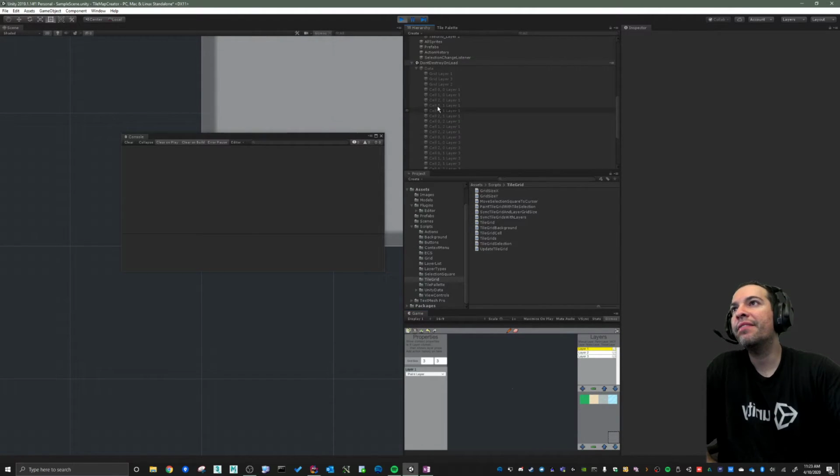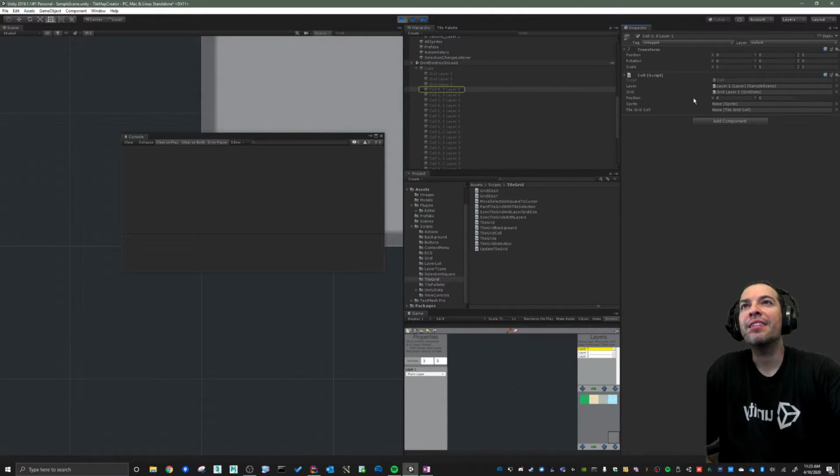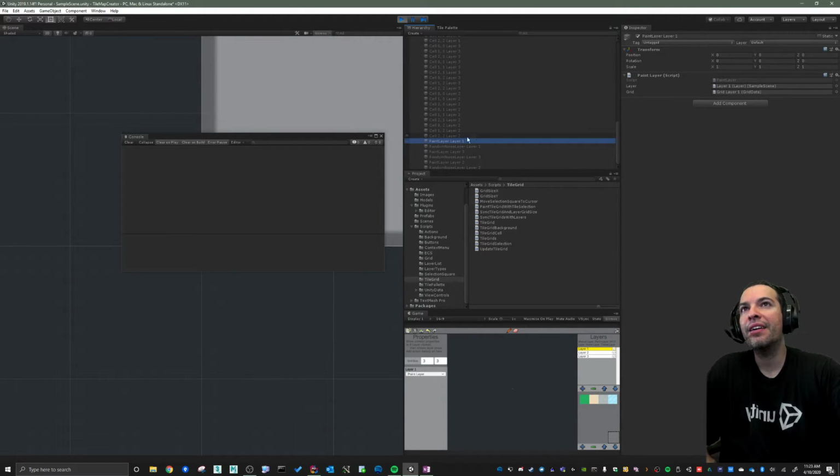This is the data. Here are grid layers. Each grid layer has a cell. The cell has a position, a sprite, and a tile grid cell or a rendering. And if I go down here, the paint layer also has that same grid.